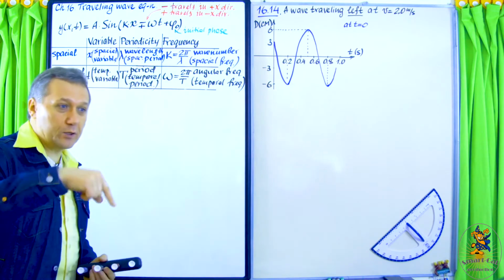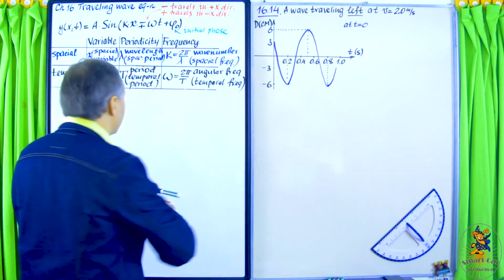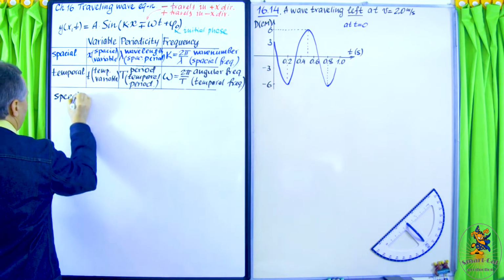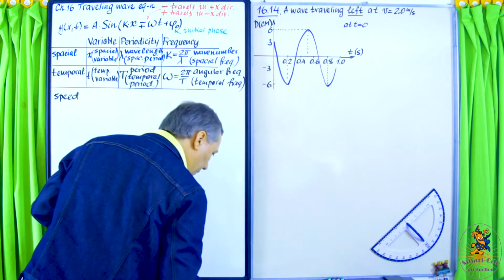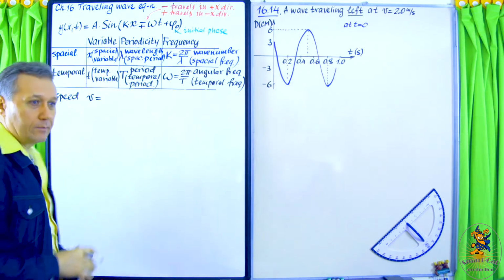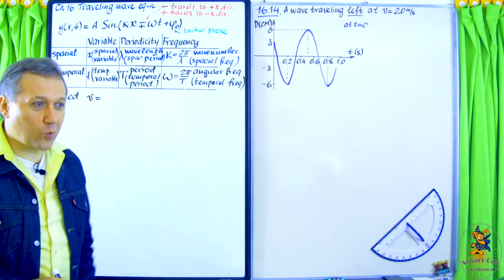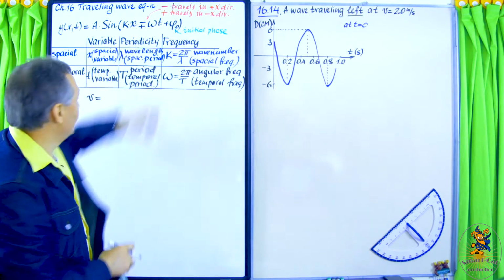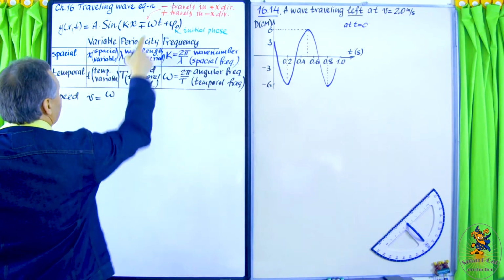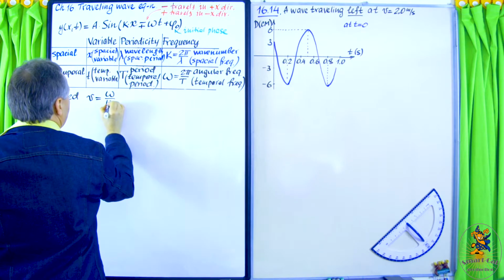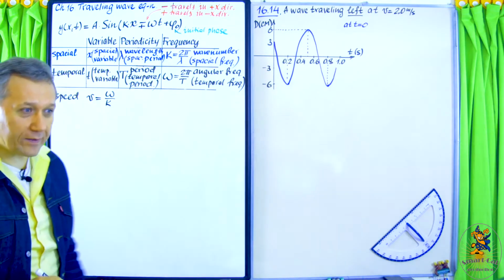Again, in the video and in my notes, I derived it basically, right? So now I will just write the result. Speed of the wave, of course, right? Just speed. V equals the first quantity from the temporal world, omega, divided by the quantity from the spatial world, omega divided by k. So that's how the wave speed can be found.